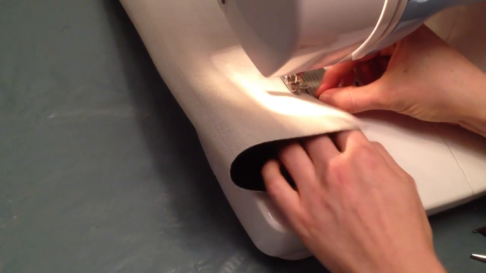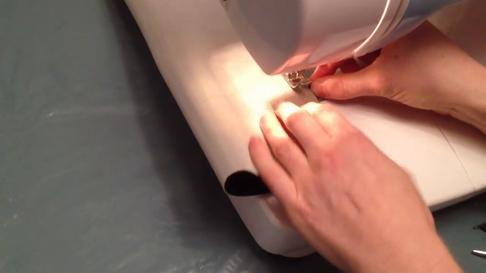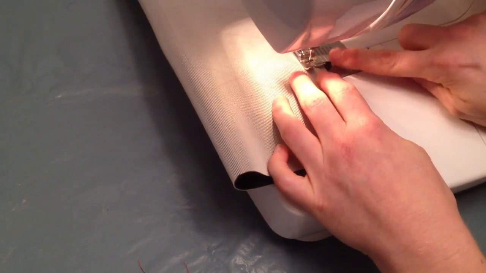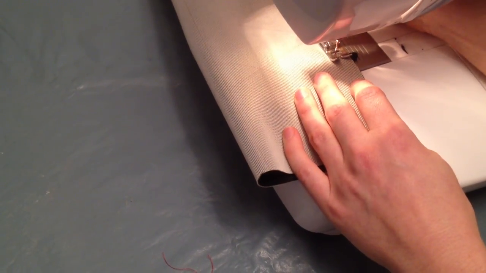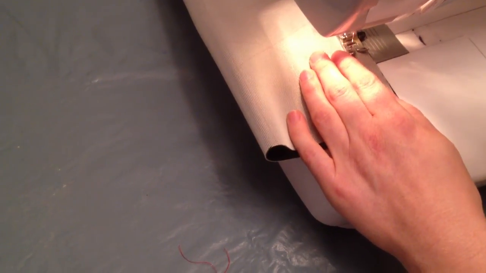Raise my foot, and my needle is depressed into the fabric, or vinyl I guess. Then I lower it, and I've got the loop sticking out so that I can know where it is to sew over. I'm going to sew over it and then go back and forth in that same zigzag fashion.